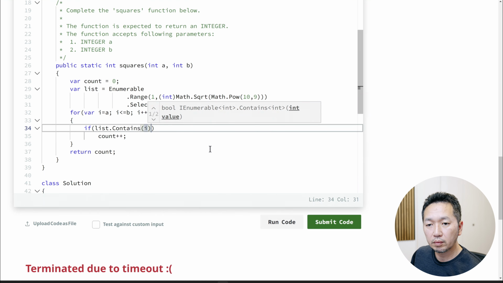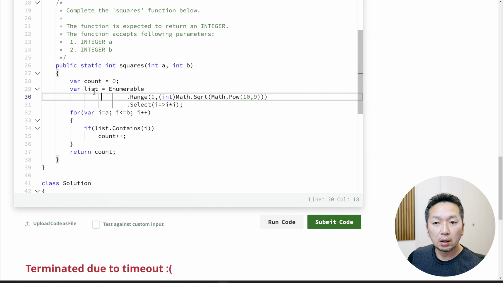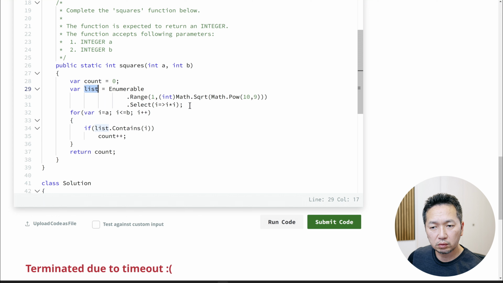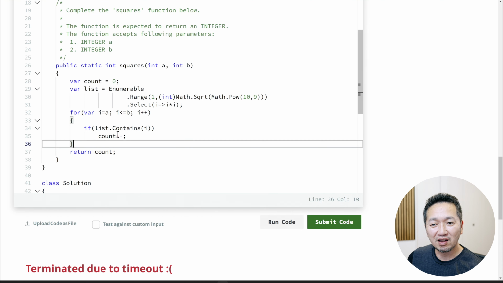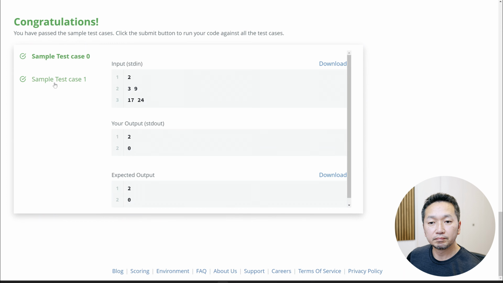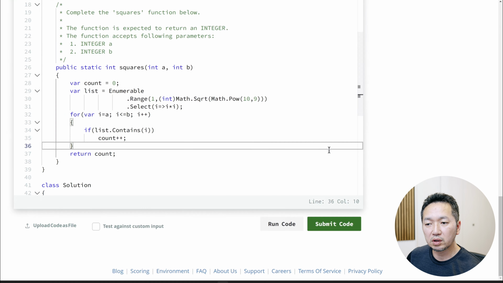That's it. I prepared double square integer values beforehand in this variable. So I can find the value from there. Okay, run this code. Okay, and submit this code.